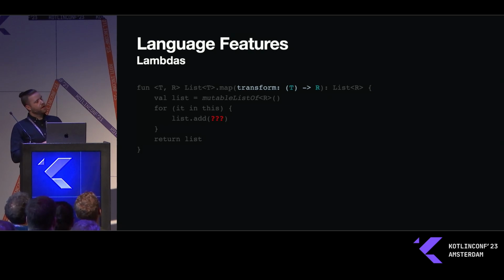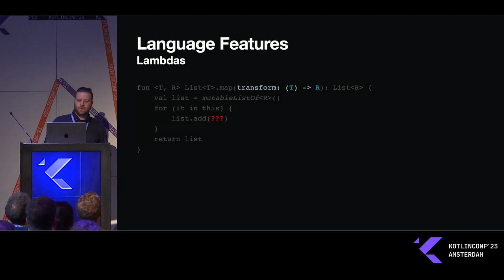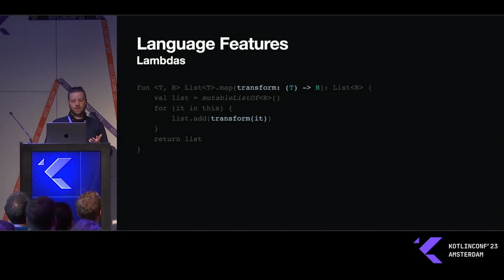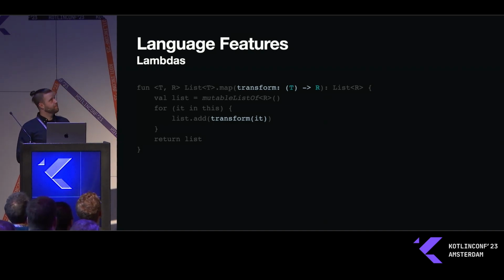And that parentheses around T, arrow R, is the notation that we have for functional types in Kotlin. The parentheses define your list of parameters that you take, and after the arrow defines what the return value is. To use this lambda, we can call the invoke function on it, passing it whatever parameters we want to pass to this lambda. Because it is an operator function, Kotlin just allows us to not even use the invoke function. We can just say parentheses, calling it like it was just some other function that existed.